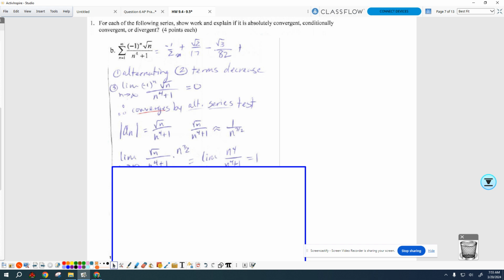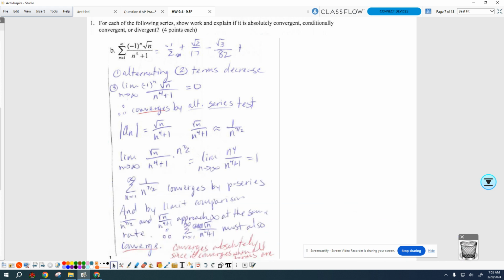So it alternates, the last term goes to 0 and the terms get smaller and smaller, so it does converge by alternating series. But then the rest of it, looking at just the powers, that looks like 1 over n to the 7/2, which that power is bigger than 1, so it's going to converge by p series. Do the limit comparison, the two functions go to infinity at the same rate. And this one converges by p series, so they both converge. It did not need to alternate, so it converges absolutely as well.